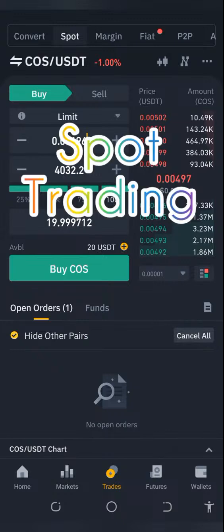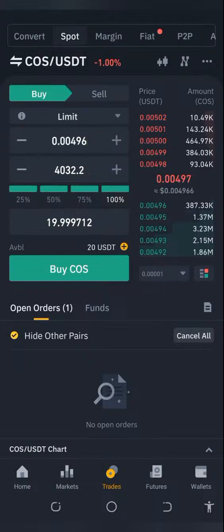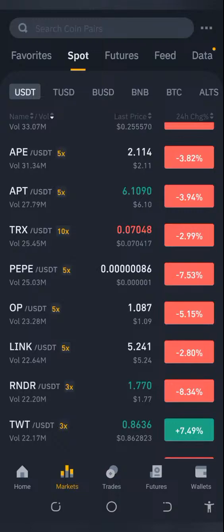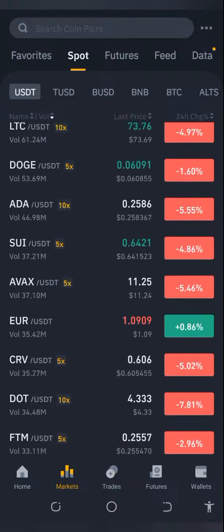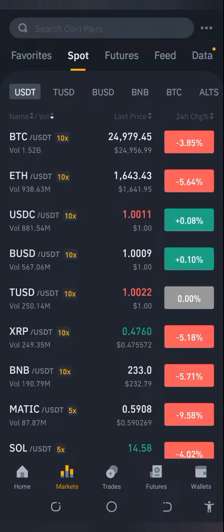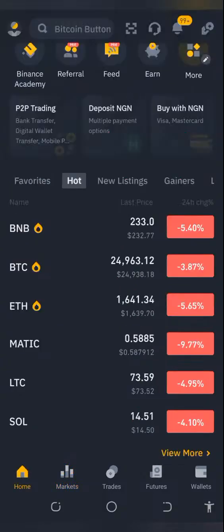Now, what about spot trading? How do you do that? Let's even assume it's the same COS you want to use for spot trading. First off, you have to be able to choose a good coin in the sections that will help you. In our income strategies course, we show you the different sections, the different nuances, the different things you should take into consideration. I know in my channel, you would have seen quite a number of spot trading activities that I've done. You can check that too to see what I'm talking about. We're going to be looking at the new listings and the gainer side of things, but there are some other things that you need to check.